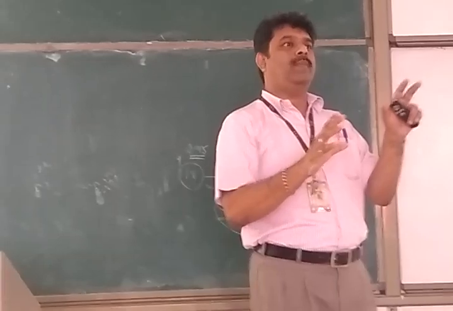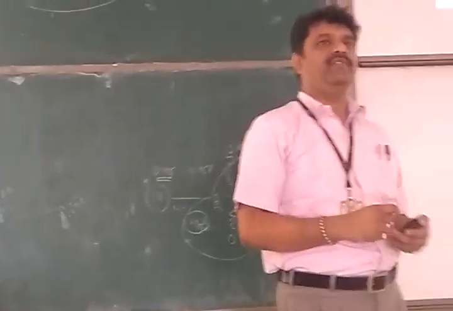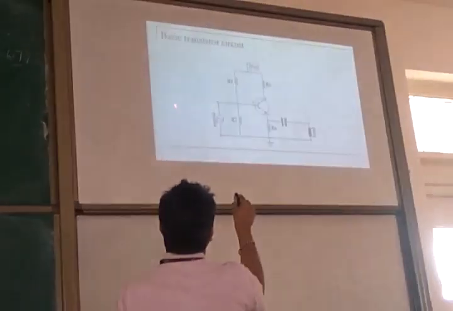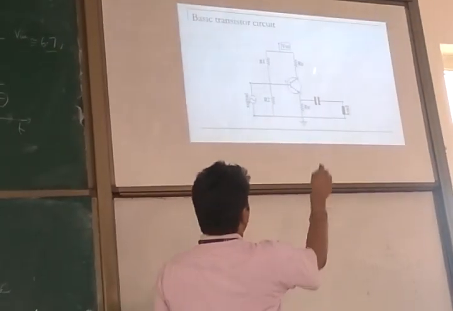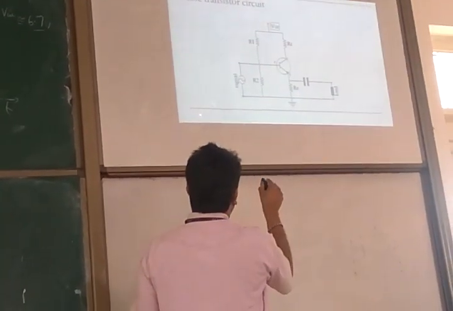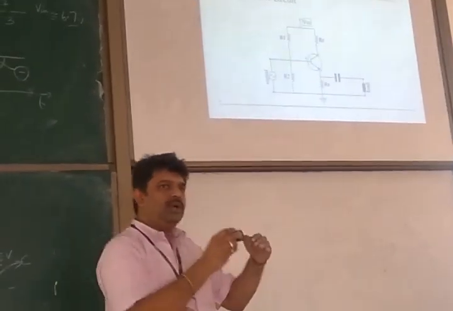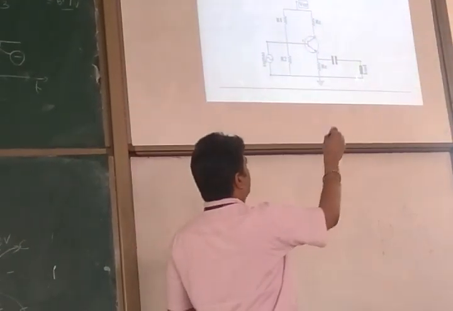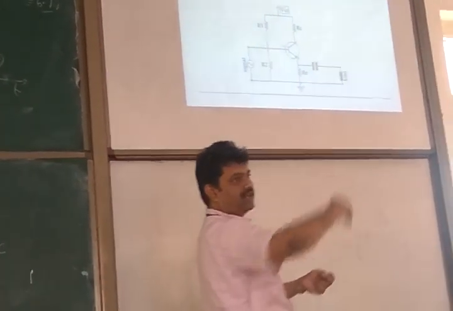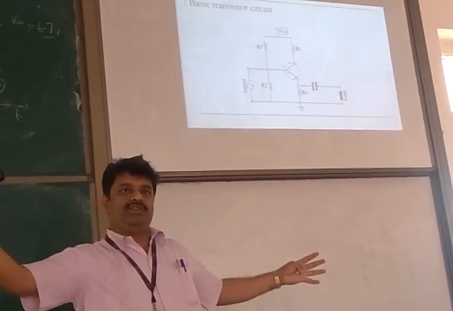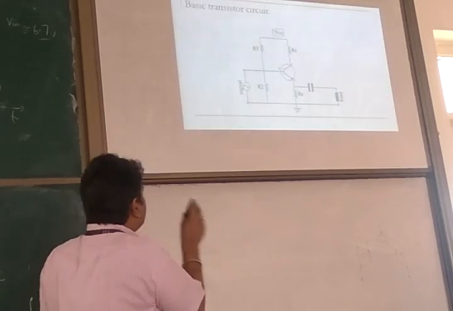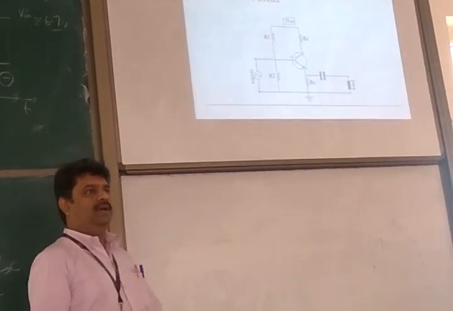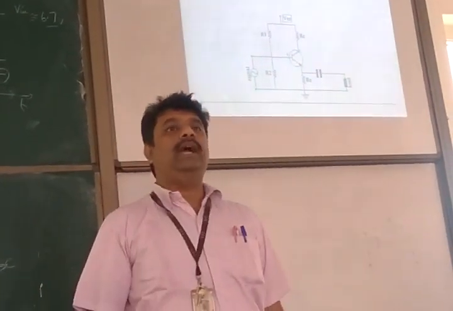Making use of this forward bias and reverse bias with a common base, proportional to the signal increase and decrease, you will see a bigger variation. Here it may be from 0 to 2 volts, or minus 1 volt to plus 1 volt. Here you will see minus 5 volt to plus 5 volt. Same variation but amplified version of it. You look at only input, only output, you see a small signal is getting amplified and it's available as a big signal. So you call this device an amplifier.